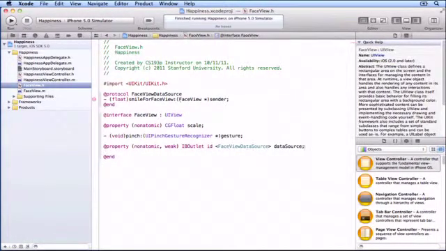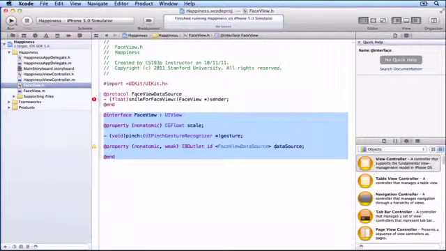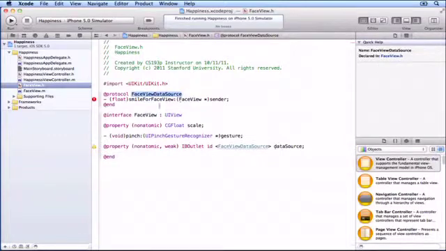So I'm going to have a property on my face view, which is my data source delegate. So now I'm really in trouble because I can't move this up higher, because then this won't be defined. Okay, so how do I deal with this fact that we kind of have a loop here, where this symbol is referenced up here and this symbol right here is referenced down here? Okay, how do we fix that?